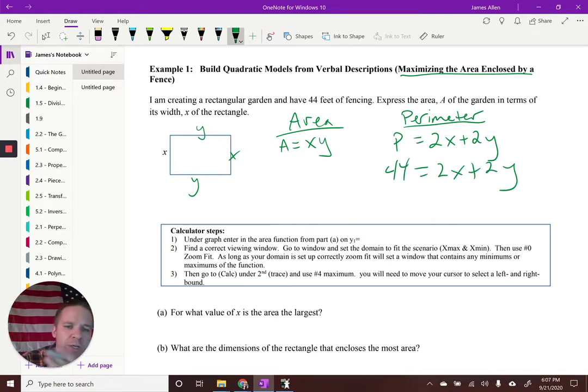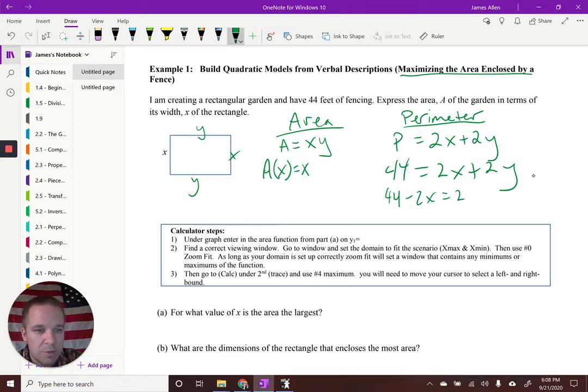And I'm going to use these two equations together to figure some things out. So I want to maximize my area, right? I want the biggest garden or most room for my fruits and veggies as possible, usually just veggies, I think. But I don't know, maybe growing watermelons. Got to have some space for that. So what I'm going to do is try to get my area function to be a function just of x. I want this to be A of x, which equals x times, well, what if I got y to be in terms of x over here in my perimeter equation? I like that idea. I could subtract 2x and have 44 minus 2x equals 2y. Then I can divide by 2 on everything, and I'll have y equals 22 minus x.